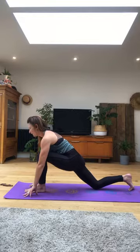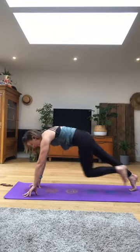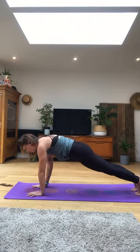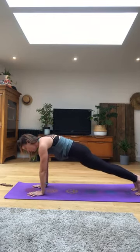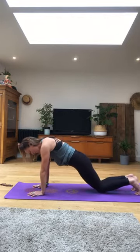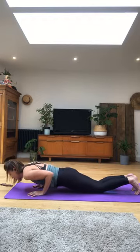And your next inhale, pick up that back knee. Right foot steps back to meet left. We're back in that plank position. Check where your hands are. Spread the fingers wide. Scoop that lower belly in, engage through the glutes, and we're going to lower down for chaturanga. As you lower down, if it's new to yoga for you, maybe put the knees down and then lower down to the mat. Don't rush.